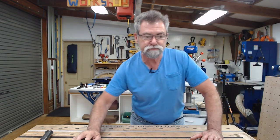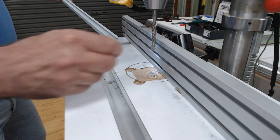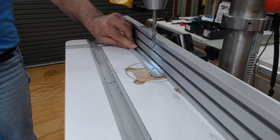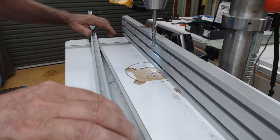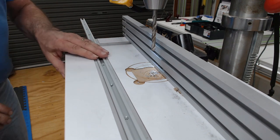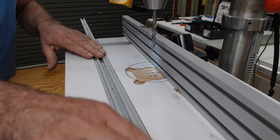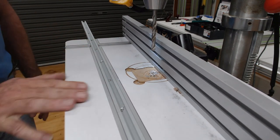All right, here we go. Switch the cameras, of course, to transition. There you go. That's not a bad view. And in here, I have an 8mm drill and it's going to create the countersink for me. Now, the depth, I've already preset the depth. See how that slots in there? That's why these are so good. I'll do that, so let's clean that out. 3/4-inch track works with so many things.